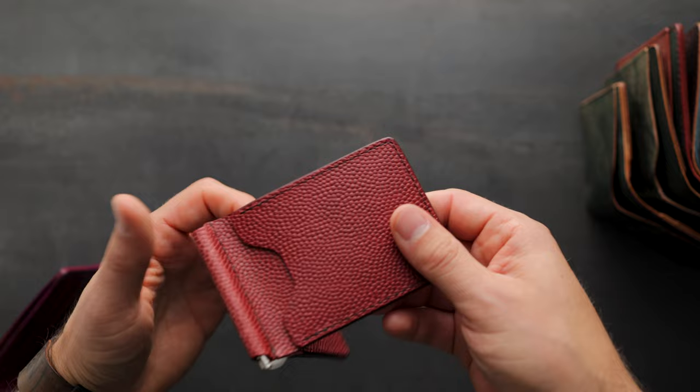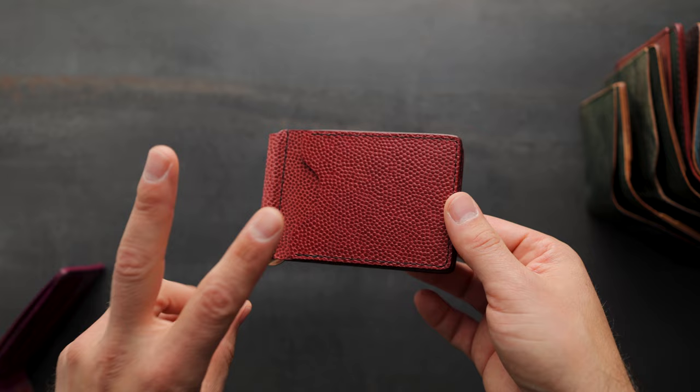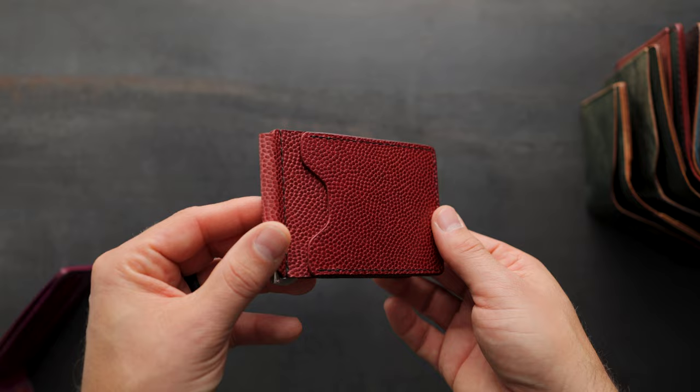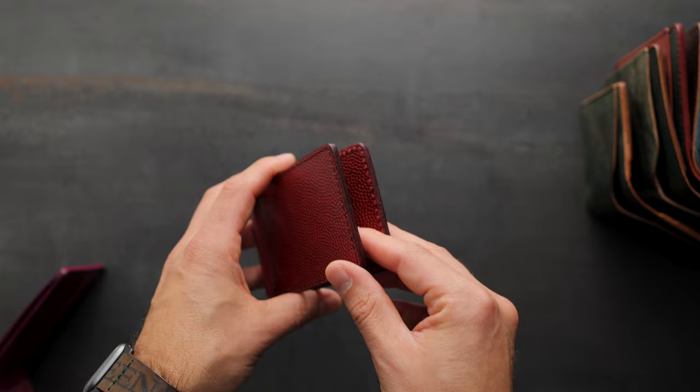Some really special things, including this Capone money clip. This is made in the football leather. We did a special event at the beginning of the NFL season with two different colors of football. Now this color is a little bit more red, but this is actually how the leather is sent to Wilson before they produce all the footballs. Believe it or not, football leather does not start off brown. It seems like most people prefer the brown, but personally I prefer the red shade — the actual classic color. We've got a little bit of additional color on the edges to match the red football, and more football leather on the interior.